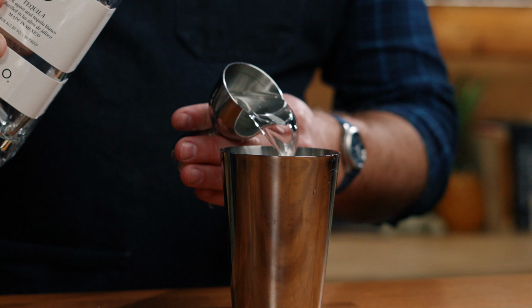Now, the first margarita we're gonna make is just a standard margarita, and I think if you ask most bartenders or most people who are really into margaritas, this is generally the recipe that they go with.